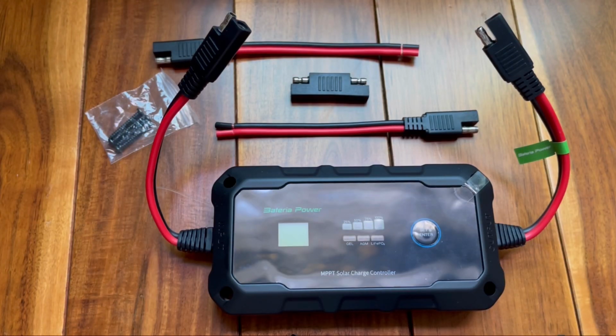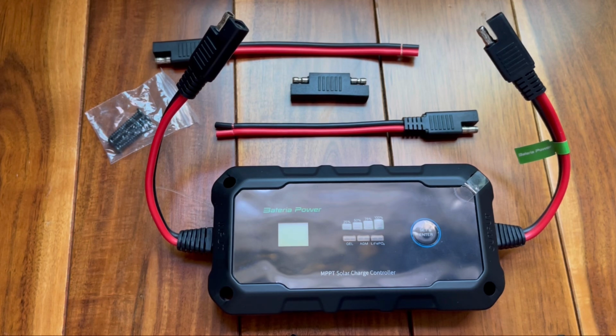All right, here's everything you get in the box, less some paperwork. We have two SAE pigtails, a set of 4 screws to mount this to a board or something. And what's really good is they got the SAE line switcher there. Some of these panels, there's not standards coming out of whatever country they're in, so sometimes the hot line is in the opposite spot. Always use a voltmeter to check and make sure you don't reverse the polarity, because that can cause some problems.